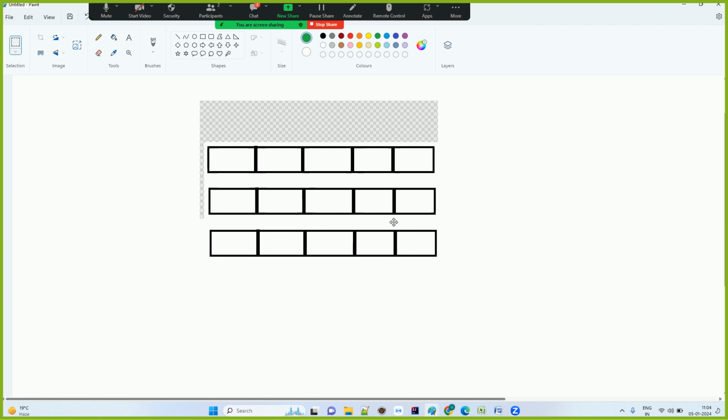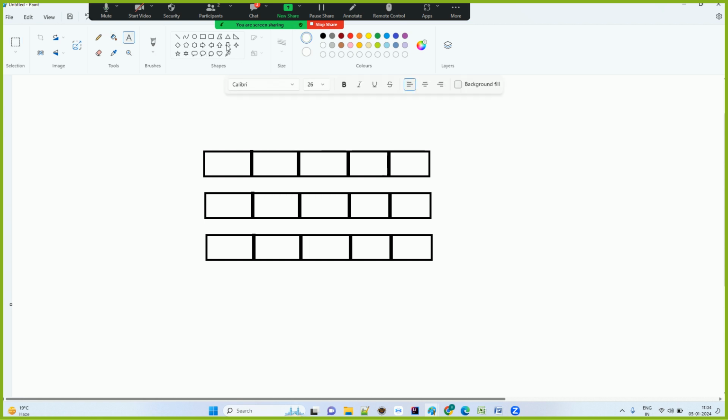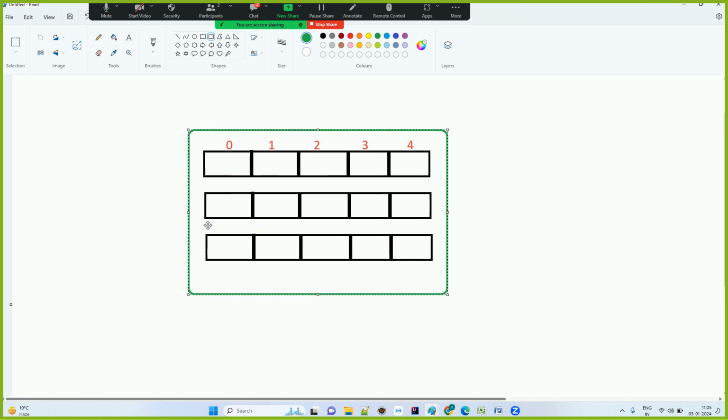So the concept remains the same, more or less. There is not much of a change in the principles. What was the index for this? 0, right? Index for this was 1, index for this is 2, and then 3 and 4, right? Now if I form a cumulative unit of these three combined together, this becomes your 2D array.